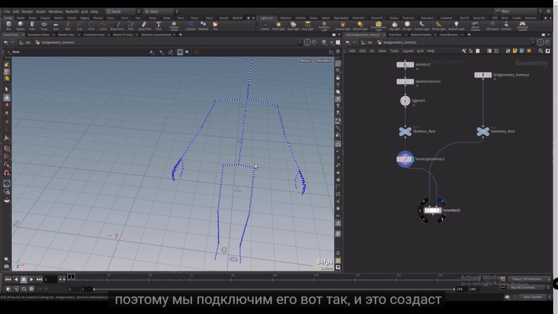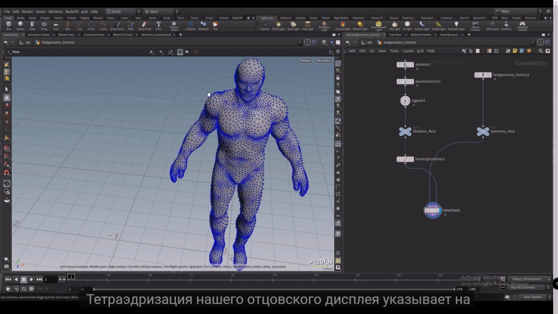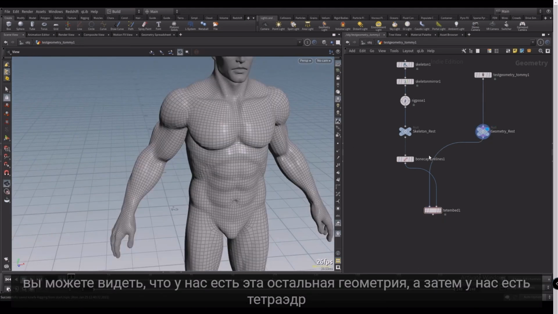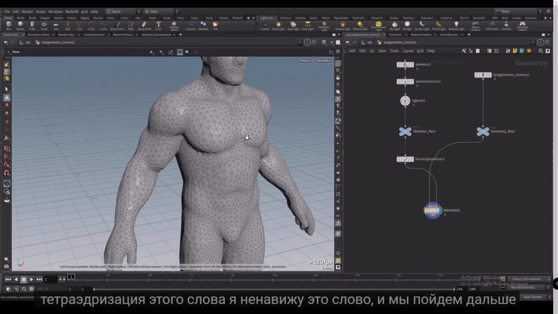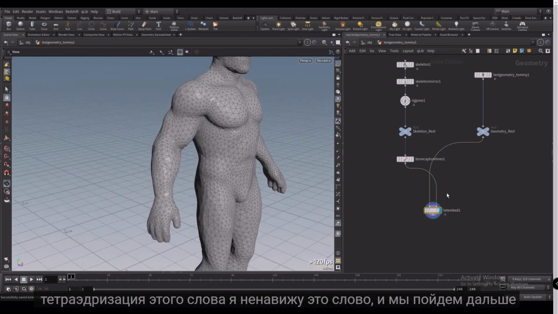And this is going to create a tetrahedralization of our, if I turn display points off, you can see we have this rest geometry, and then we have our tetrahedralization of it. I hate that word.